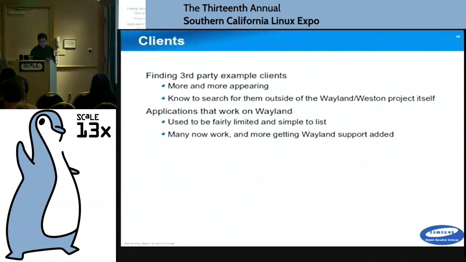And then as I'm moving on, about clients. So there are third-party example clients. Where do you find them? I don't know. This is even worse than the desktop support because it is changing daily, sometimes literally. So you just know to search for other examples. Don't only look for those Weston examples under client. Go out there and search. I'm sure more and more people are throwing them out. Hopefully a few people in here might start doing their own and then tossing them out for all the rest of you to see.